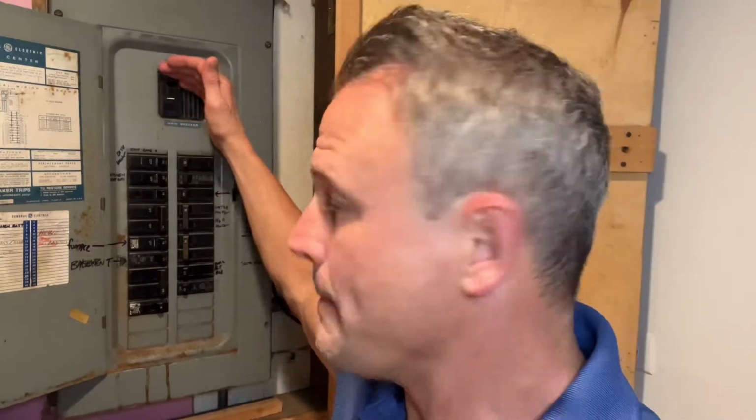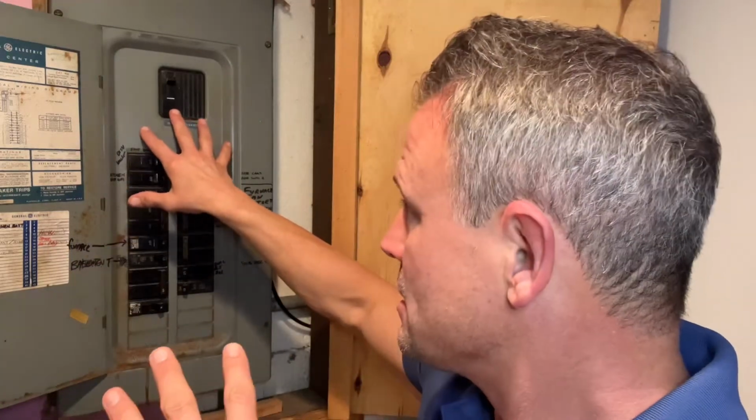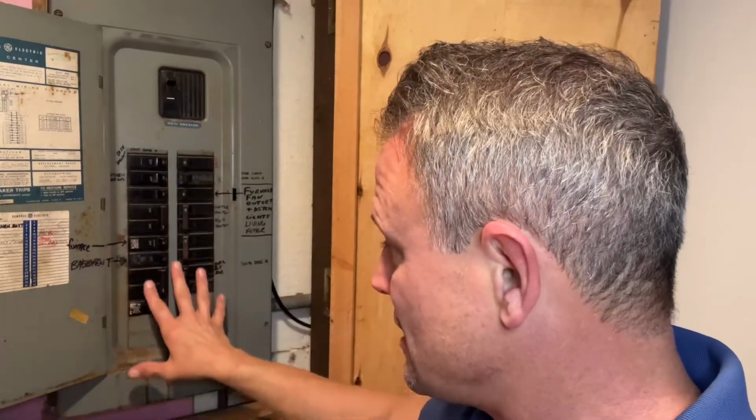In today's video, I'm going to show you how to replace a circuit breaker in your electrical panel. The safest way to do this project is to turn the main circuit breaker off. But before you do that, because you're going to lose power to the whole house, you're going to want to grab a flashlight. That would be the safest thing to do because it's going to kill all the power when we pull this electrical panel off.